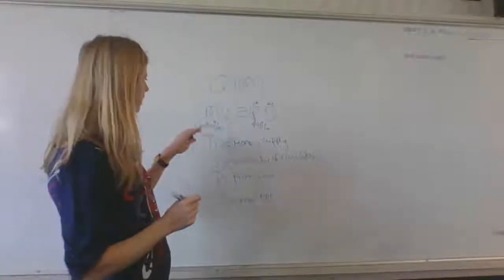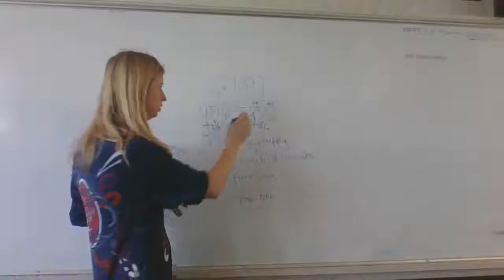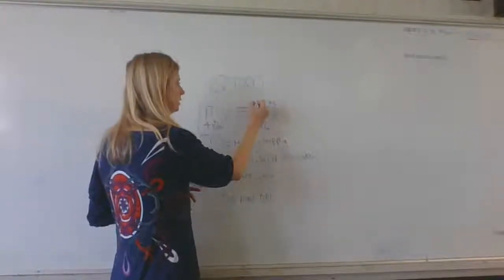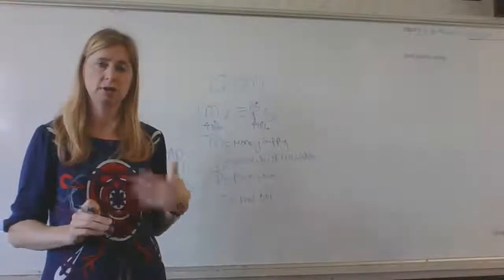So if there's any change in this side, it has to be met by an equal change in this side. Alternatively, it could be that the price level goes up by 10% fully. That means that there's been no change in output whatsoever, just that prices have gone up.